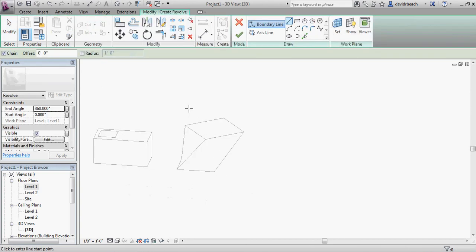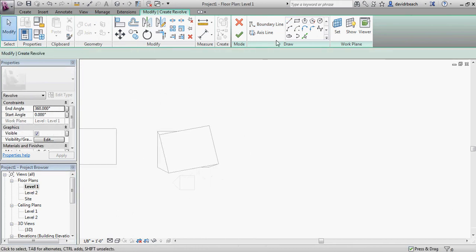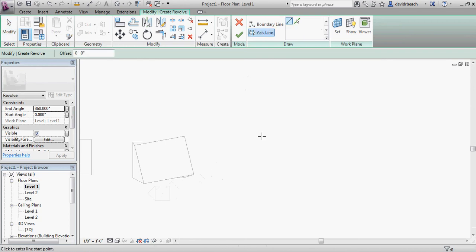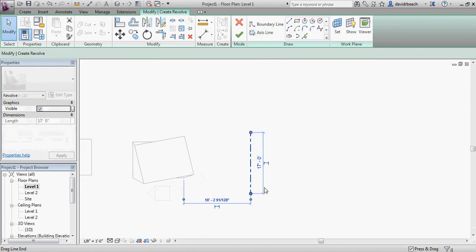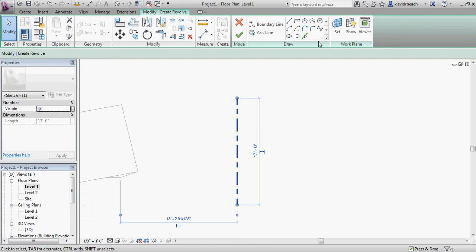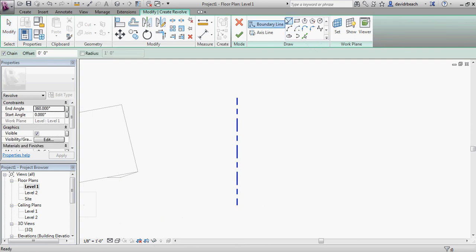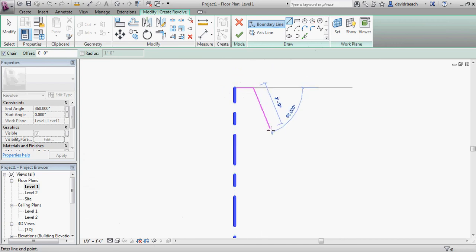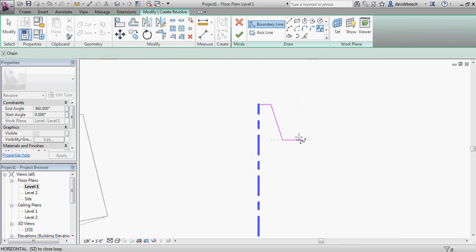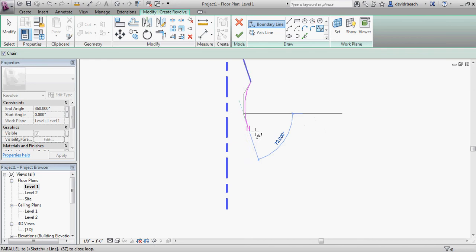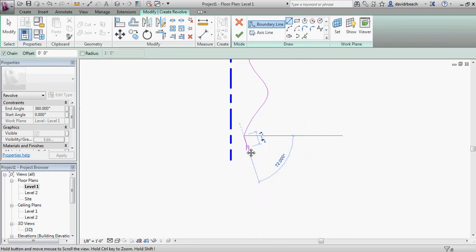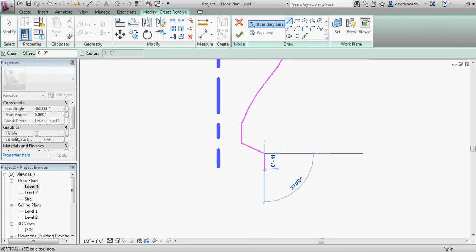Now a revolve actually builds something that's kind of like a spindle. So let's see if I can't do something like that really quickly. I'm going to go back to level 1, and I'm going to start by drawing an axis line. So that's what my object is going to rotate around, and now I'm going to build the boundary line. So I'm going to come away from my axis line and then out. I can change my line type to a spline, although these objects can become really intense in terms of their size, so sort of be careful what you're building.